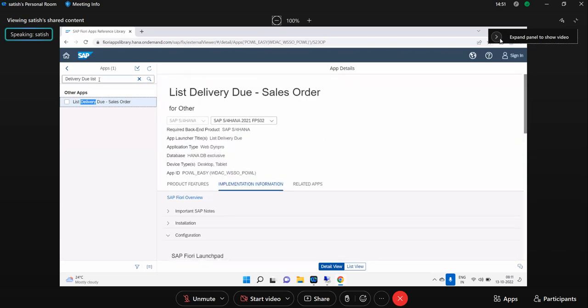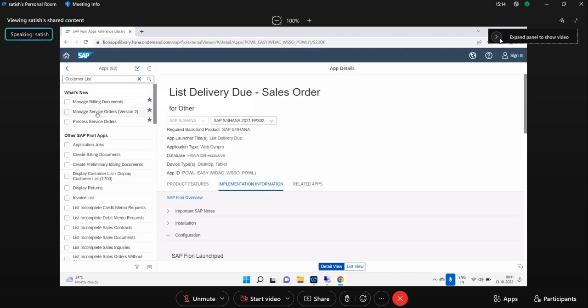What I wanted is an app which is of type CDS based app, a standard one. I'm looking for that, not getting it. Sales customer list. Manage service orders.